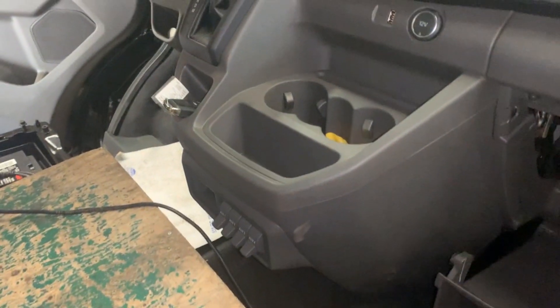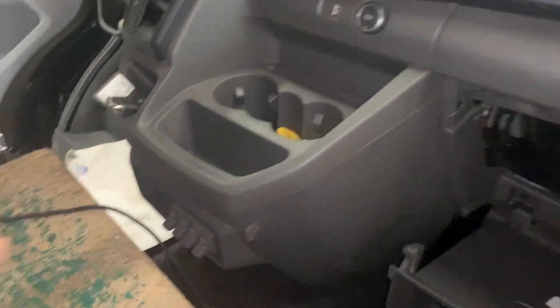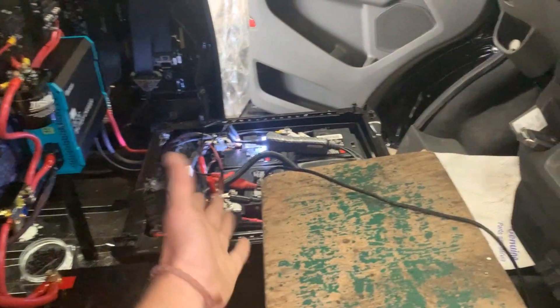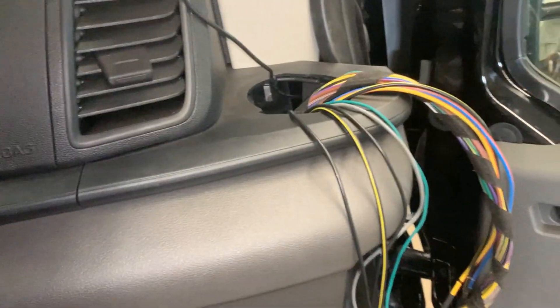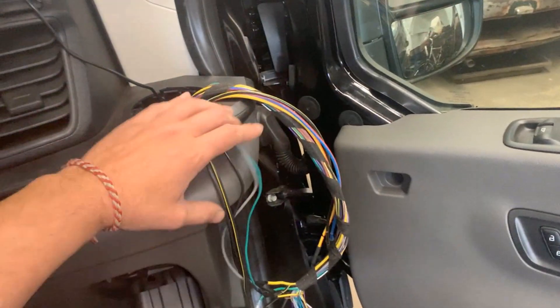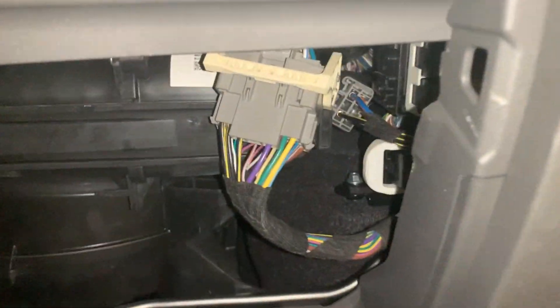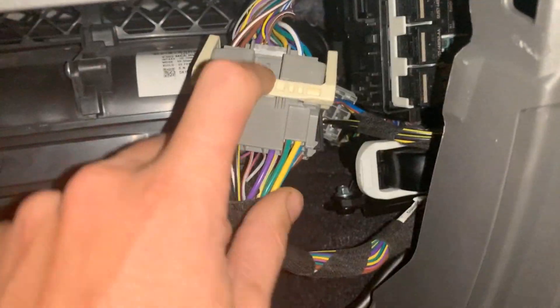If you're watching this video, you probably know what I'm talking about. These are the auxiliary switches that you can use to power up auxiliary equipment that you hook up to your main battery. To do that, in the package when you buy the vehicle, you get two harnesses that you have to hook up to two connectors behind the glove box. They are just blanked when the vehicle comes from the factory.